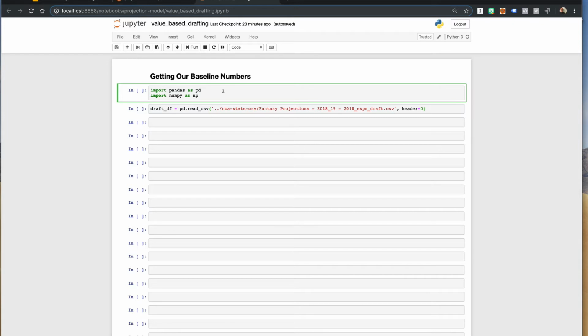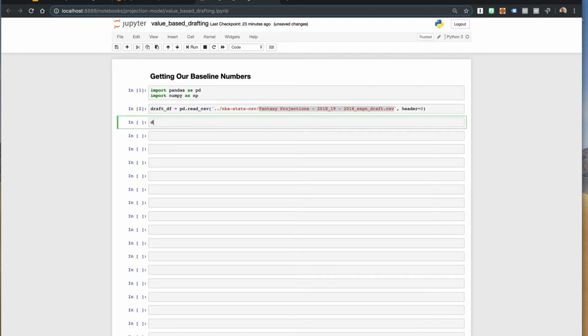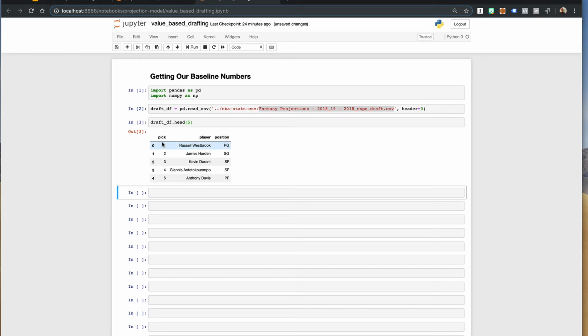I found it to work best using previous year's draft information, so in my case, I've dropped last year's picks into a CSV and I can calculate the number of positions drafted by a certain pick. So here, let's read in our data frame, and again, I have a CSV with last year's draft information. And if we look at the head of this data frame, you'll see I have them in the pick order, the player, and the position.